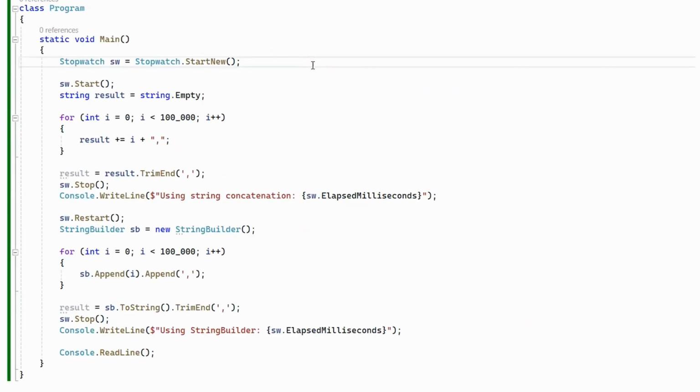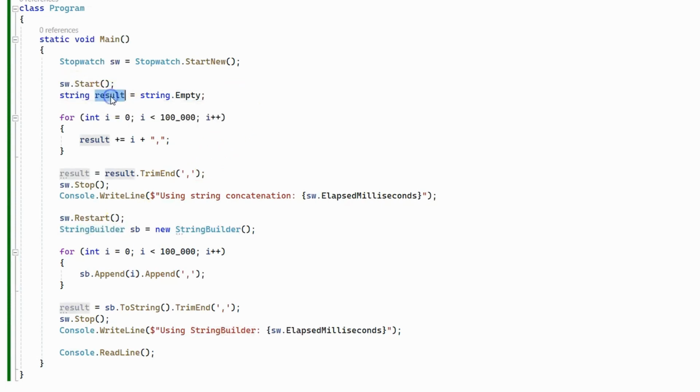Now let's go back to our code and see why there is such a huge difference between the execution times of these two loops, where in the first one we use regular string concatenation, and in the second one we use the StringBuilder object.